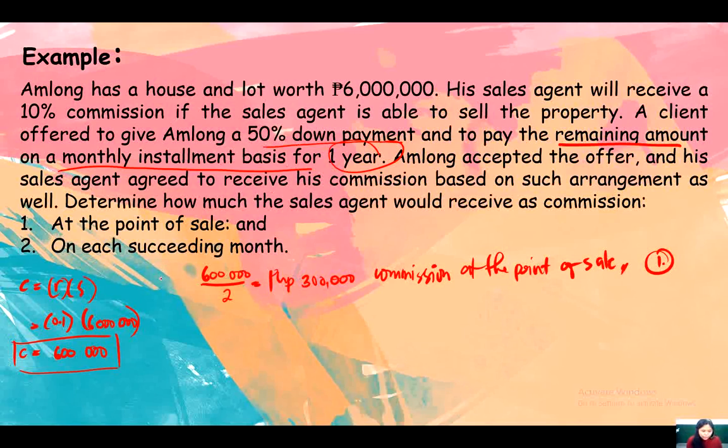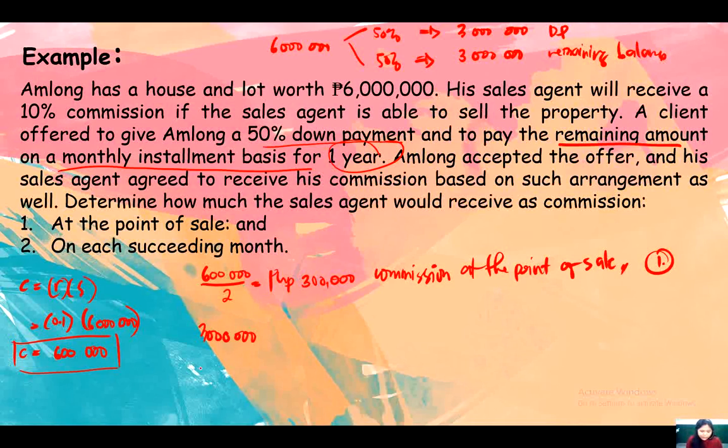Okay, so we all know na may remaining 3 million. Okay, so ibig sabihin, ang nabayaran niya pa lang sa 50% na down payment niya is yung 3 million, right? Kasi diba, 6 million, okay, so, 50% lang yung binayaran niya. Ibig sabihin, kalahati. So, yung kalahati na yun ay 3 million. Okay? So, yung another 50% is also 3 million. So, ito yung down payment. Ito yung remaining balance. Okay? So, may remaining balance siyang 3 million.